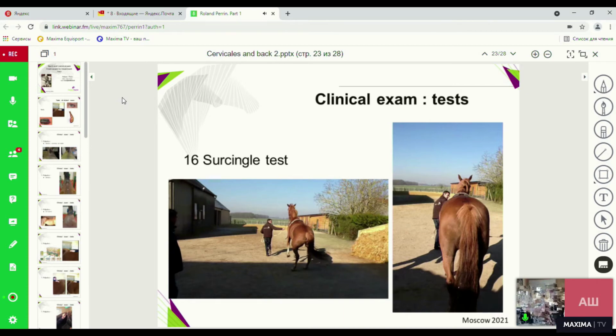In fact, you can see about the same if you ask the rider to ride the horse. But when the rider is riding the horse, he is doing a lot of things and you can't see these things. When you use this test, you have only the test and not the rider. So you can do both and compare. But for me, it's very useful to use because I don't have the rider and I have my own idea about what happens.